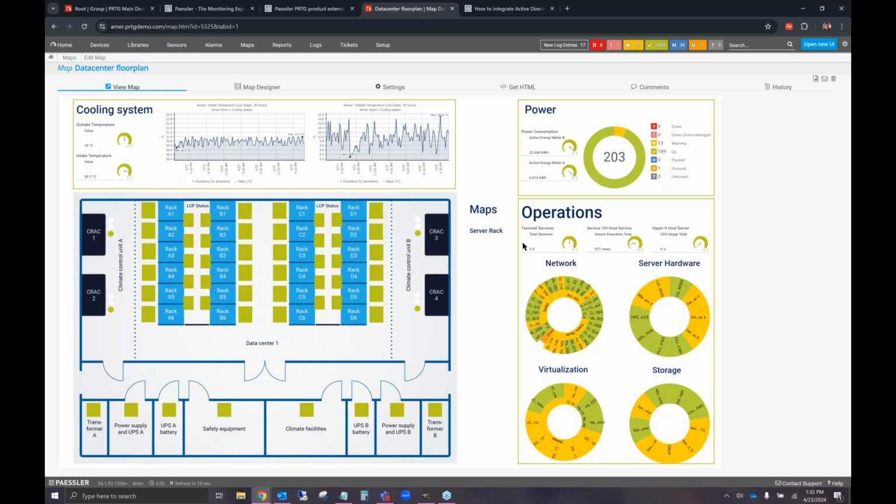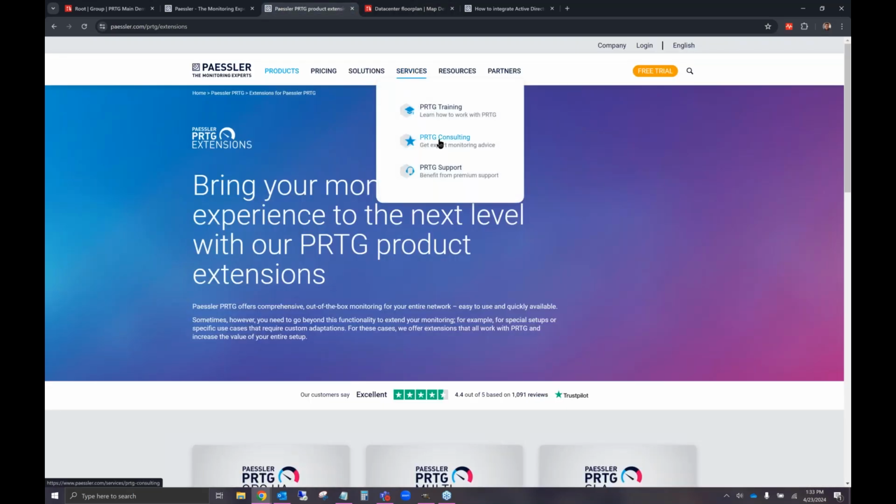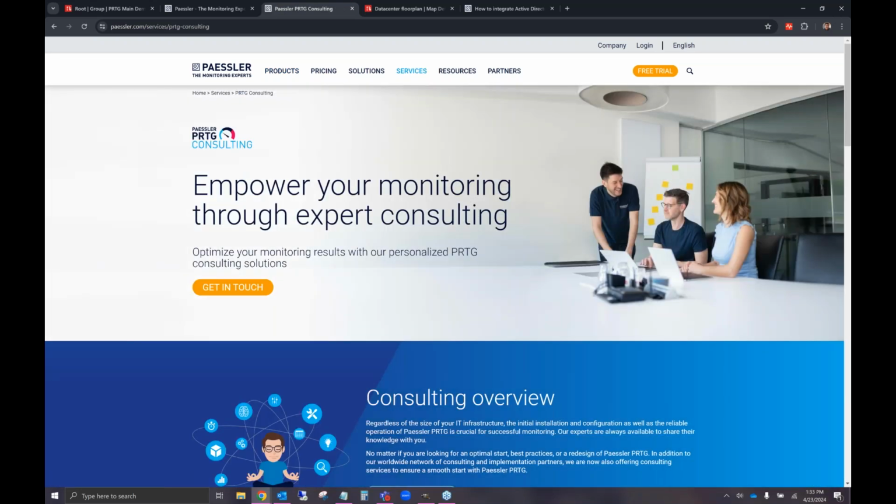You're monitoring that whole facility itself. We can also work with you on these type of maps, on custom scripts. We can certainly do that now with our professional service consulting hours. So like I said, if there's a bridge too far as a project in PRTG is concerned, you want to get some white glove remote support directly from an engineer at Paessler, this will be your way to do that.